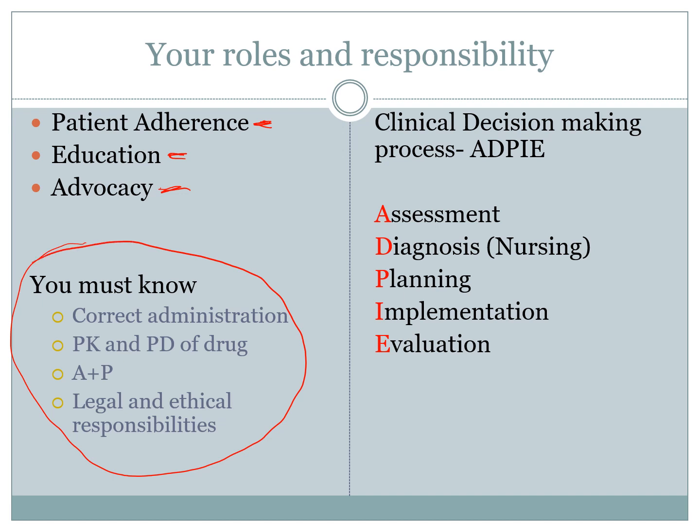So when you have drugs that you are carrying in the intake box or anything that you've been authorized to carry, then you need to know about that drug, how to administer it correctly, how it needs to be stored, the pharmacokinetics, the pharmacodynamics of the drug, so you're looking at interactions. You need to have a base understanding of anatomy and physiology to understand how it all works. And you must, as boring as it may sound, have an understanding of your legal and ethical responsibilities towards the patient and the use of medication.